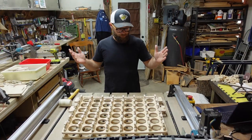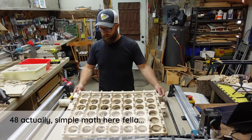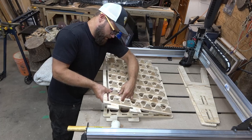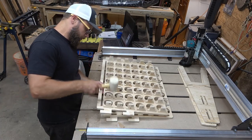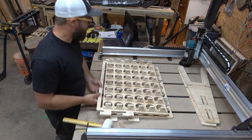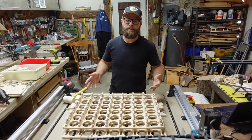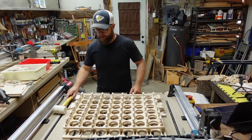Alrighty folks, how many are there? 2, 4, 6, there's 42 of these wicked Klingons all in place. Some of them may have popped out while you were going. Some of them might need a little more motivation to get in there, so give them a little tap of the hammer. Try not to snap them off, but that's why there are so many extras in the file. It's plywood. It's not the sturdiest building product, but it serves a purpose.